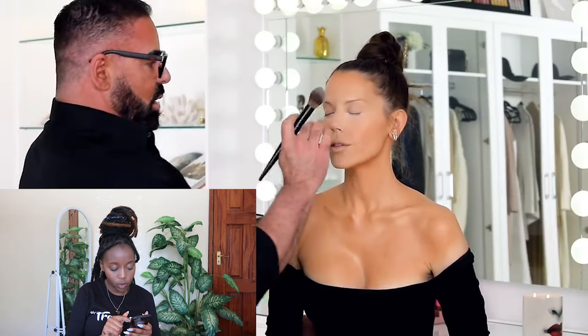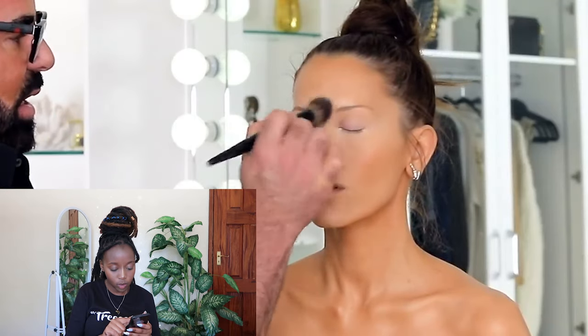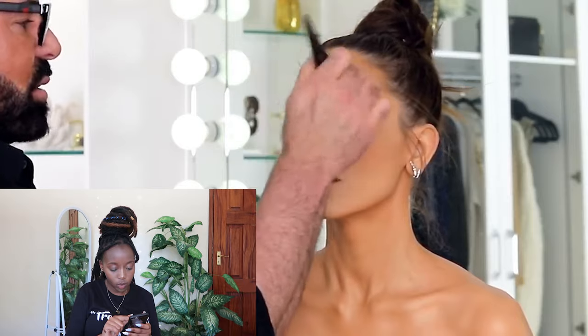So what powder are you using? I'm using Petal. She's a little translucent with a tiny tinge of pink in her. And what that does is cancels out any kind of little bluey, purpley stuff underneath the eye.